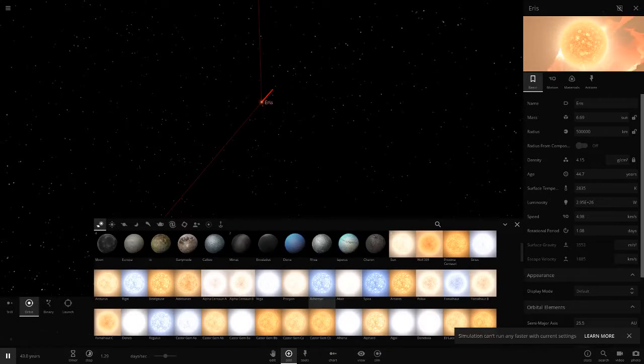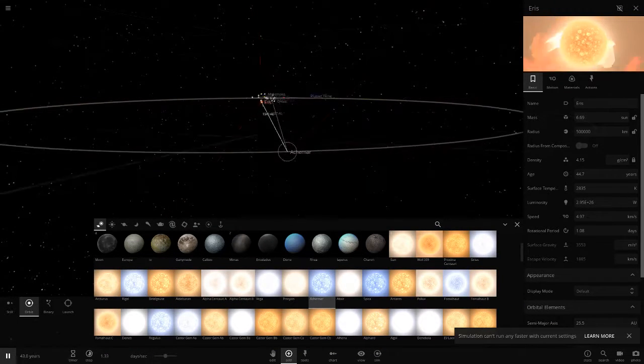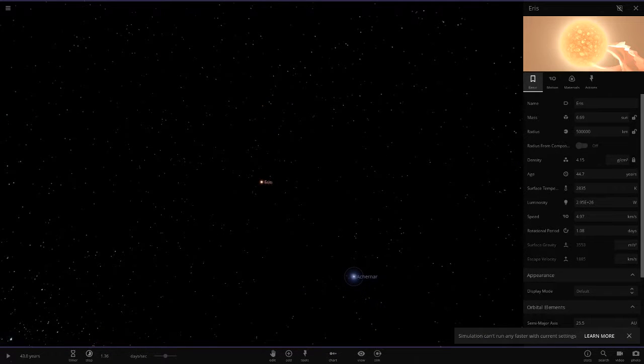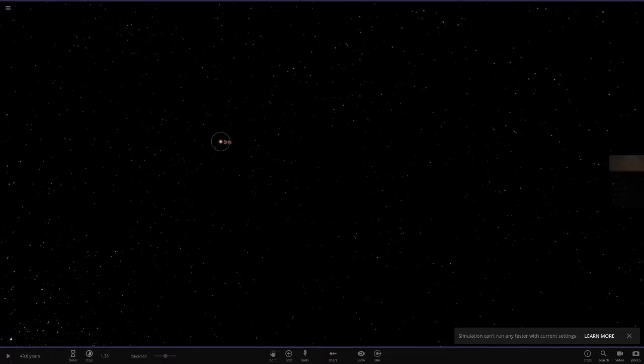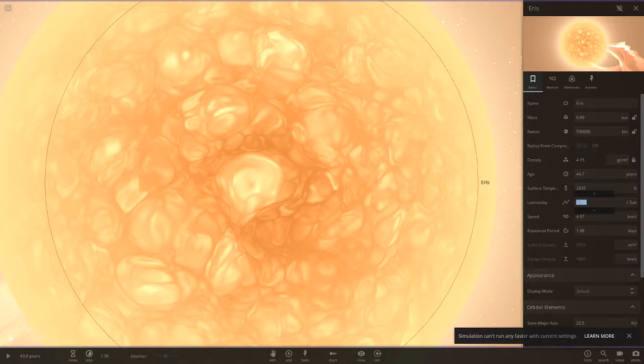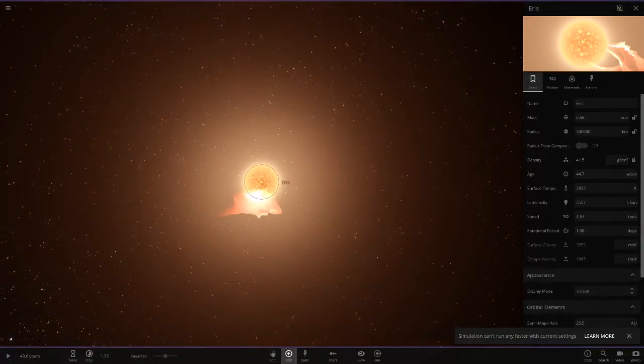And how luminous is this? I'm going to have to quickly check by putting it just completely out of the way here. So this star is 2,858 suns. So let's go and do that. So Eris, let's go to, what's it, 2,558 or 58 or 57, something like that. So there we go. Unless I'm going bonkers and I just marked up.